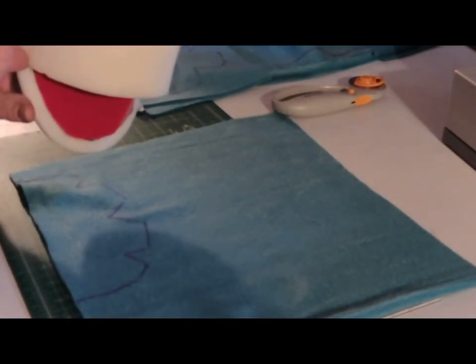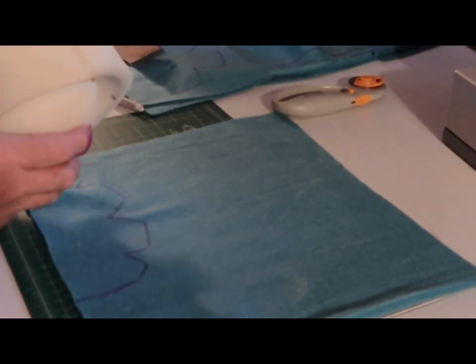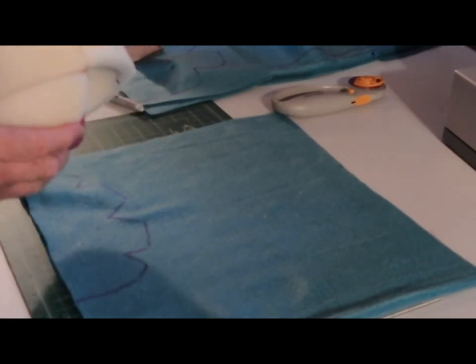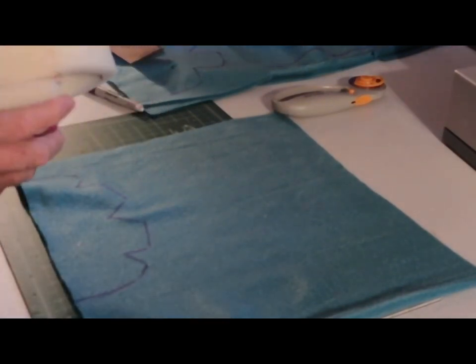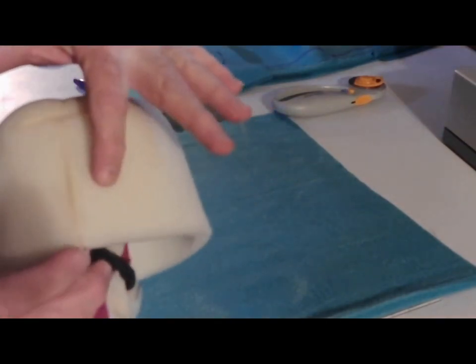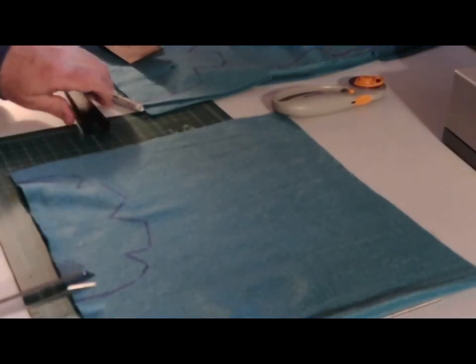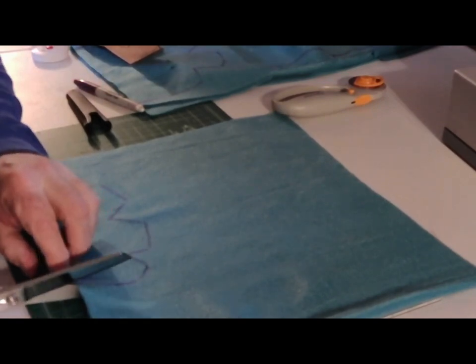Well, that's where the ears go, right on that seam. And the hair goes right on that seam. So when I put the cloth on, those seams will be covered. It'll have a nice seamless cover. It'll look so good because the seams are going to be covered with ears and hair. This piece is easy. Just cut that out.